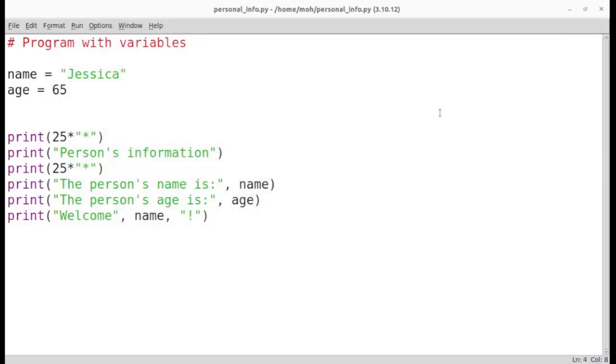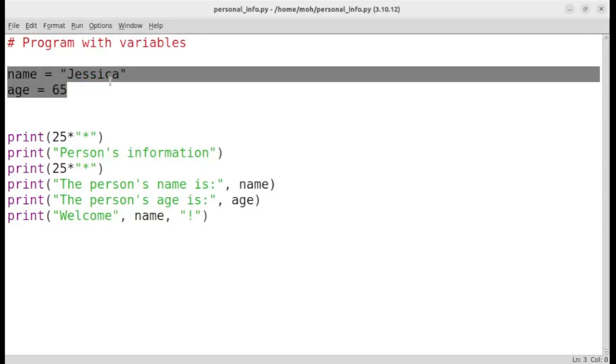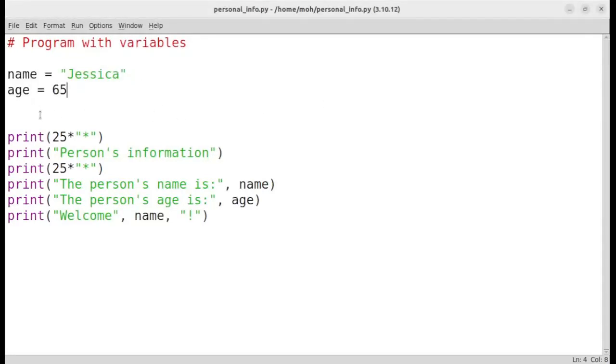Let's go back to our file, and now let's see how these variables were created. Variables in Python are dynamically typed. You don't need to declare the type of your variable prior to assigning a value to it, like we would do in another language like C, for example, or any other statically typed language. Python will dynamically determine the type of the variable during runtime, so you don't have to worry about declaring the type of the variables in Python. The variables will be created as soon as a value is assigned to them, and that is one of the things that makes Python a flexible and easy to use programming language.